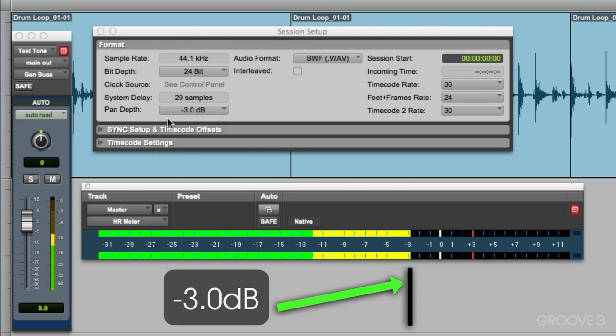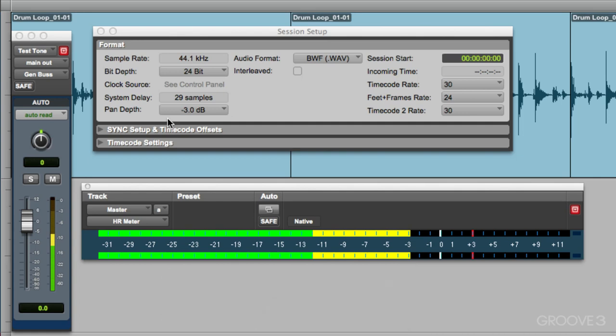Now keep in mind, it doesn't really matter what you set this to, as long as you set it before you start mixing or getting levels. If we change it after the fact, it will affect our mix. Everything panned in the center will change compared to everything panned hard left or hard right. But if you set it up for your preference before you start, you'll be compensating along the way, so it really shouldn't matter, other than using panning effects and making sure that sweep has a consistent level.